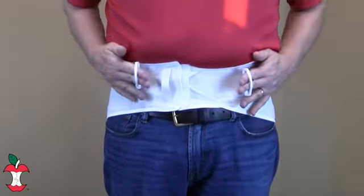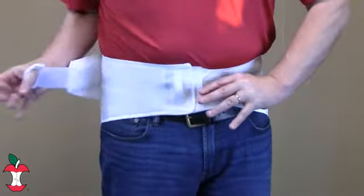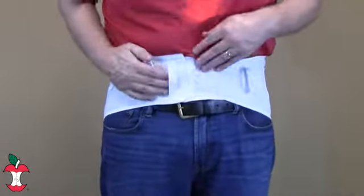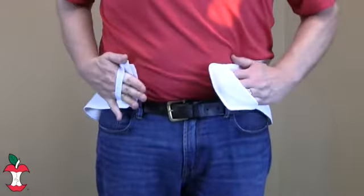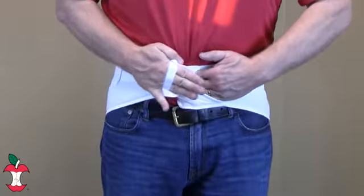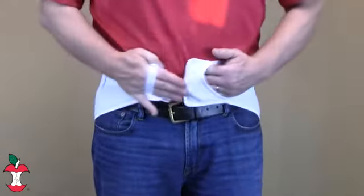And as you can see here, if you want even more, it also is here and here. So if you want to push even farther for more support.